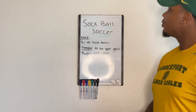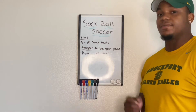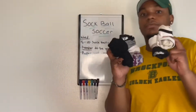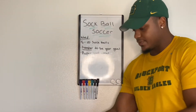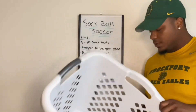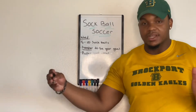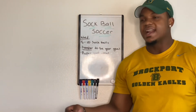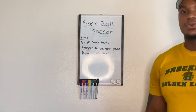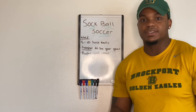Hi Dragons. For our softball soccer challenge today, we just need a few things. We need five to seven softballs. Mr. Anthony has a few softballs here rolled up. And if you have a hamper, we'll need a hamper as our goal. But if you don't have a hamper, you can use two pillows and just set them up next to each other and use that as a goal. And then we just need proper footwear. Mr. Anthony has his shoes — some nice shoes to play some soccer in.